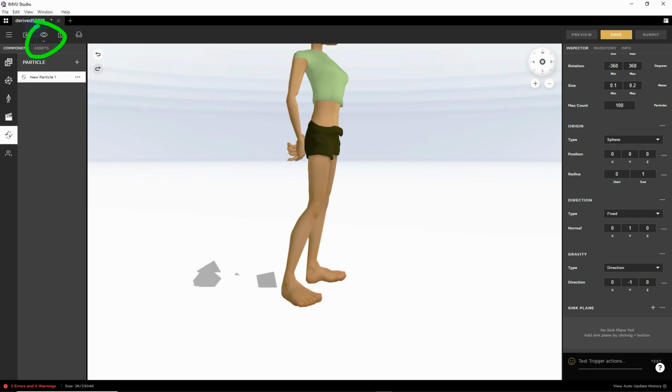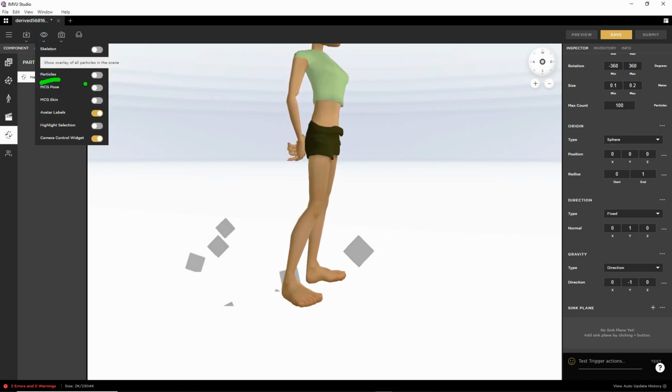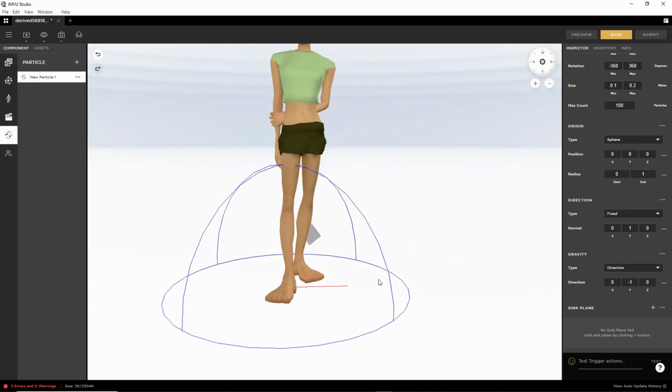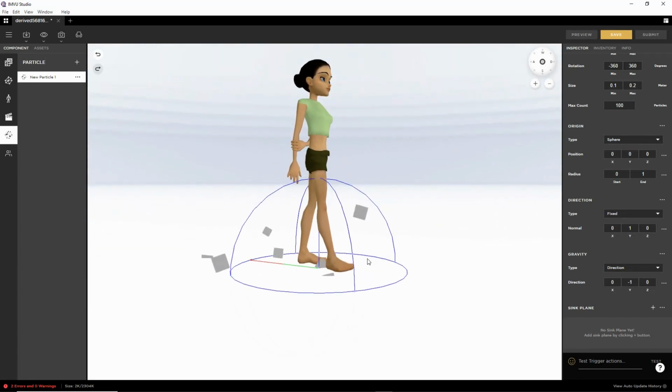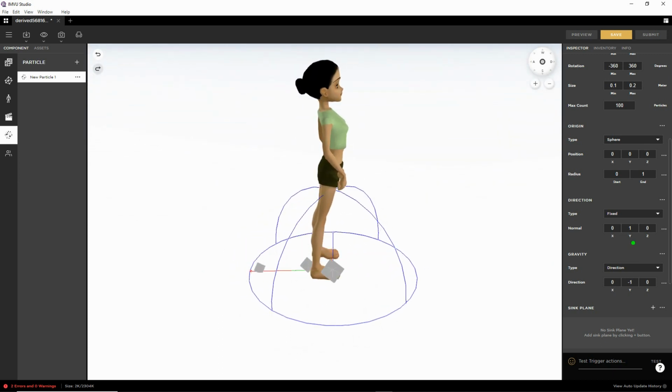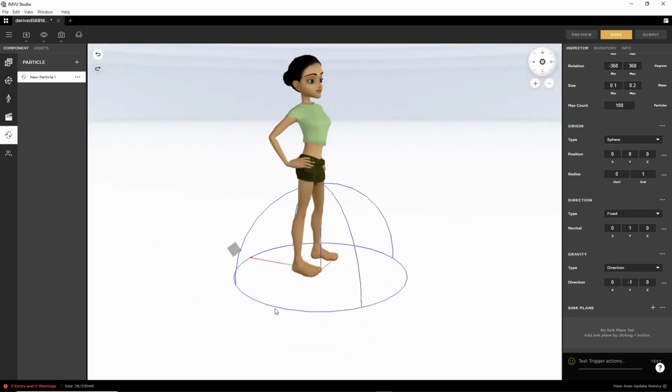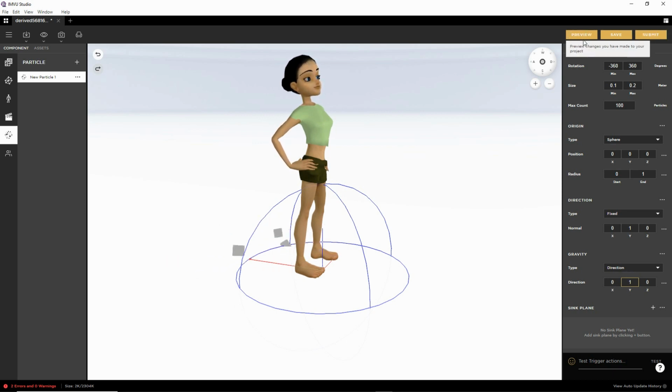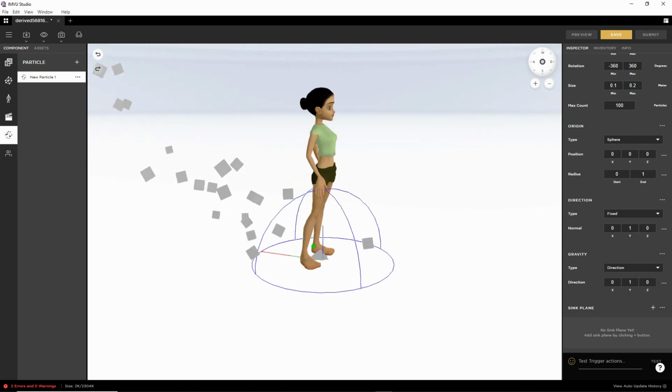What we can also do, just to assist the process, is go to view and choose particles, and this will give us a graphical helper that helps us identify and define our particle system. This shape is where the particles appear, so this is their origin. Right now the direction is indicated by this red handle within the widget, and the gravity is also indicated by this widget. Right now it's y 1 and y minus 1, so y 1 is backwards from the avatar and minus 1 is negatively backwards from the avatar. For example, if we change minus 1 to 1 and preview, this will change the behavior of the particles so they are affected upwards by gravity.